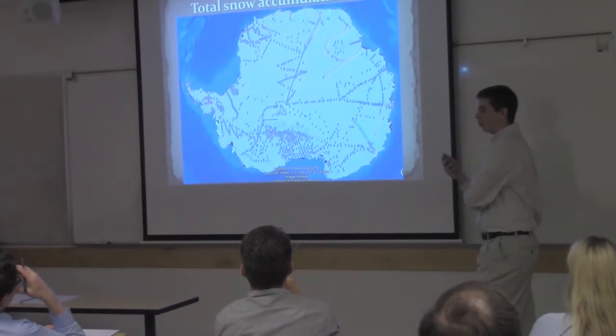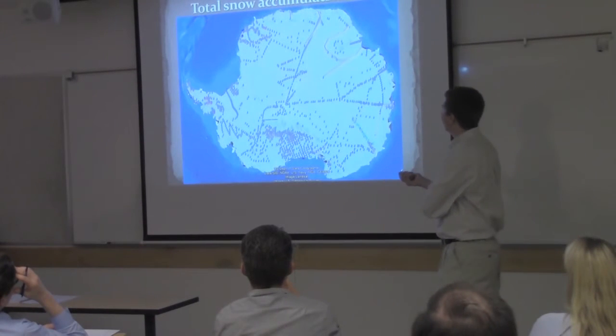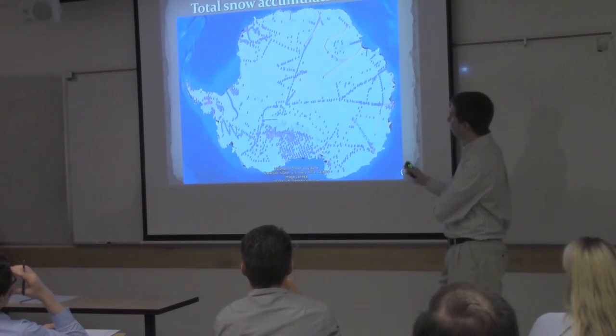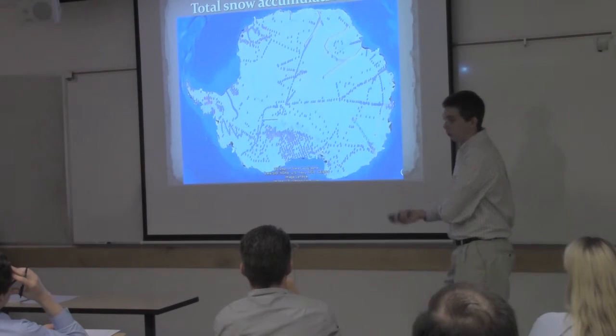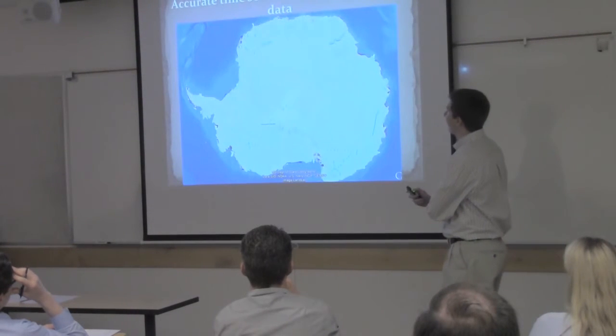So after combing through hundreds of databases, hundreds of articles, this is what I came up with for snow accumulation data. Nice coverage of Antarctica. Once I ran the accuracy parameters and I separated out the time series data, this is what I was left with. A much smaller picture.